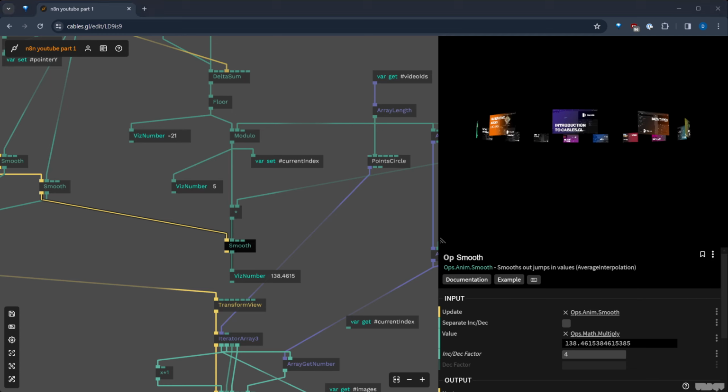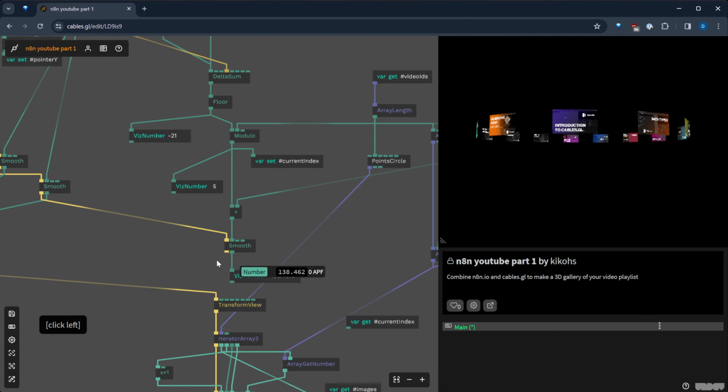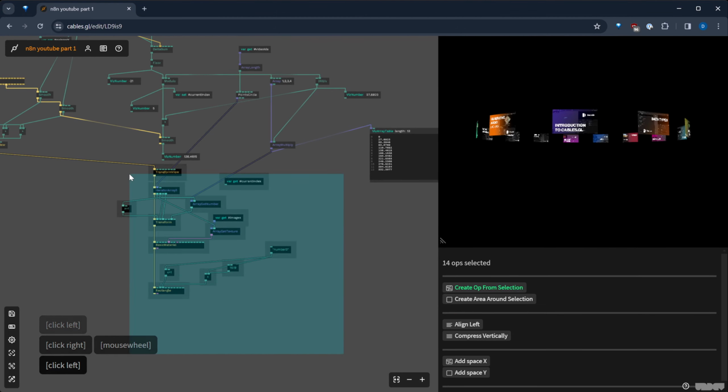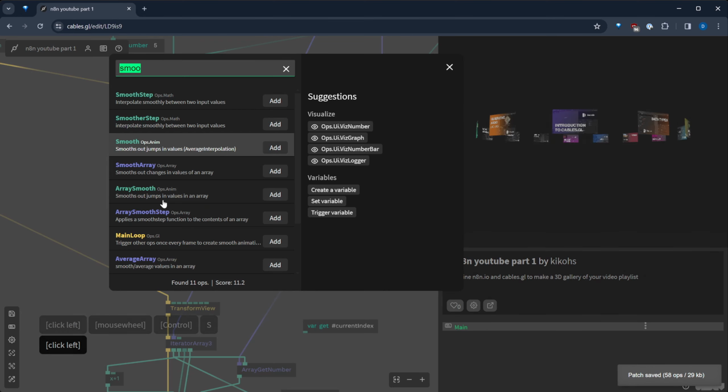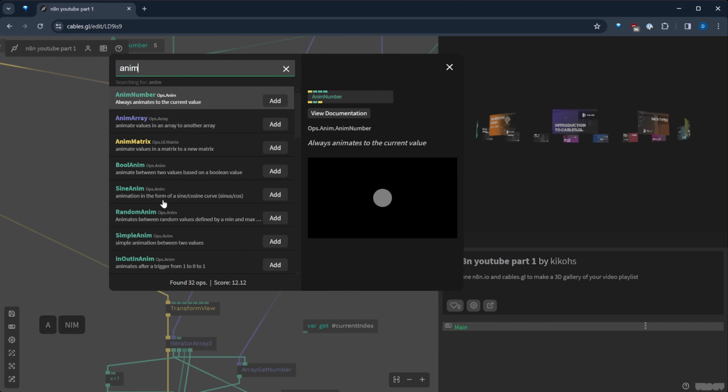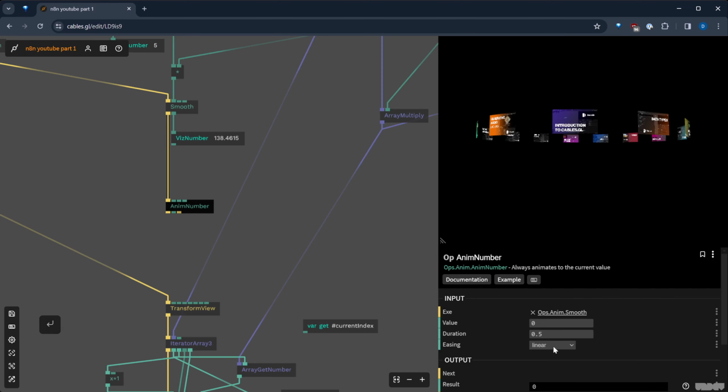If you really want to go beyond just a dampening value and use a different type of animation, you can put another op called anim number. So I'm going to put this down. It's a bit of the same thing, but you'll see the difference right away. Here I can specify the duration and the easing value, right?